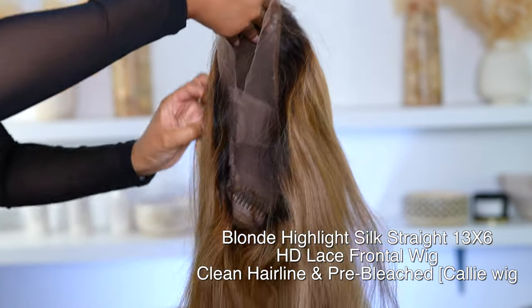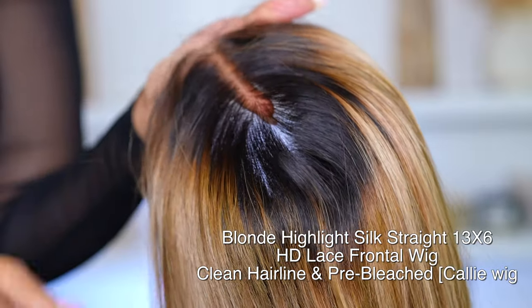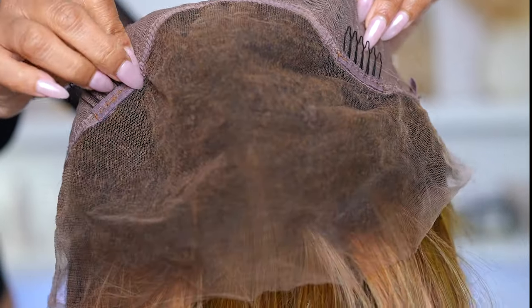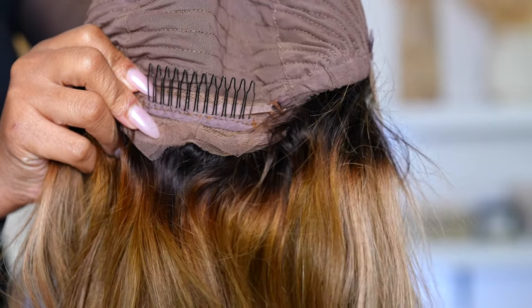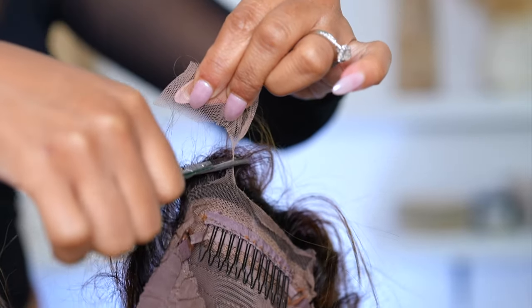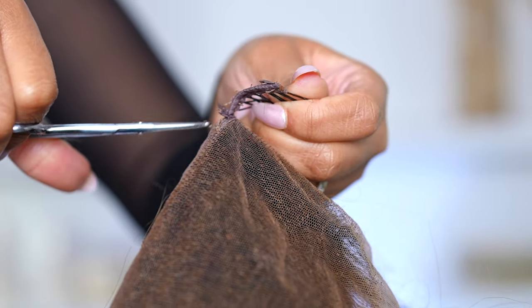I got some wig caps but they're a little too dark for my skin tone. This is the wig fresh out the box — it is super silky. This is colored, bleached hair and the hair texture felt so soft and silky. The knots are pretty bleached as you can see, and it has a comb in the back which I like. I'm gonna cut off that extra lace and I also cut the combs off the sides because they literally just poke me in the head — I never use them.